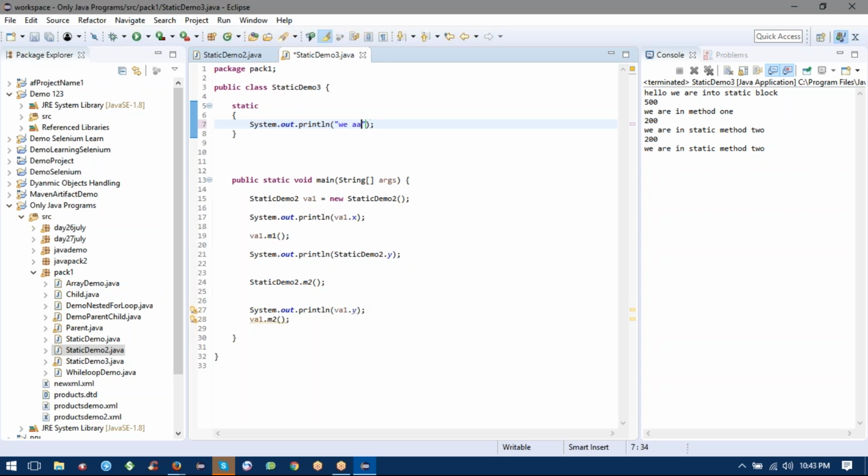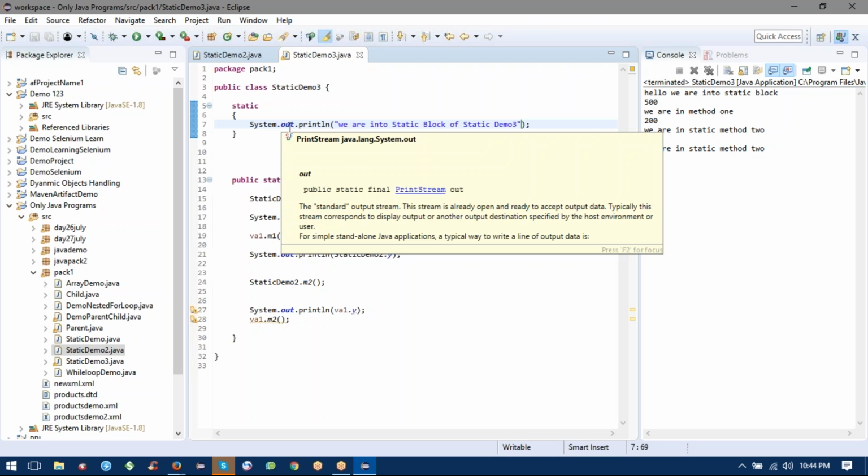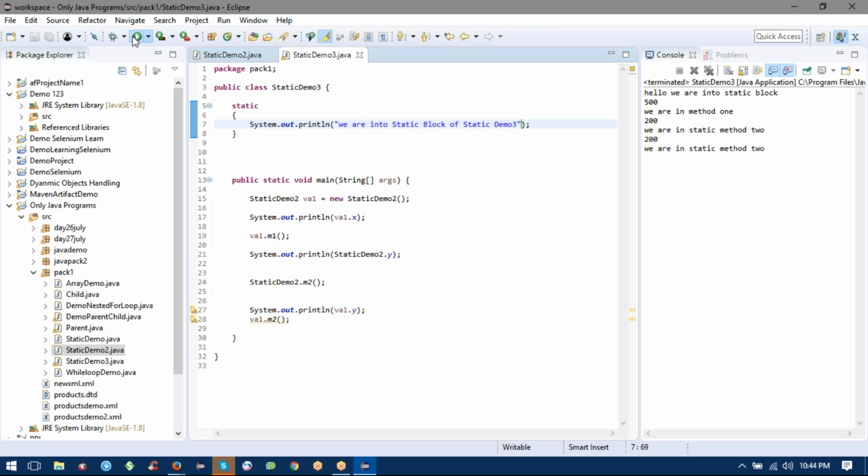We are in static block of static demo 3. So now you should be able to know which block will be activated first.